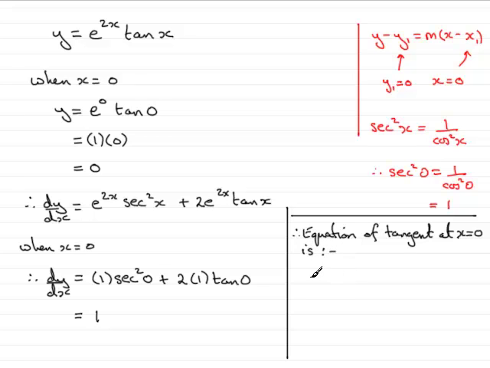And what we've got is y minus y1, which y1 was 0, remember, equals m, the gradient, which we've seen over here, is 1, multiplied by x minus x1, and x1 was 0. I know I didn't have to write those zeros in, but I decided it would be good to follow that particular structure there. So therefore we have y equals 1 times x, which is x. So you can have y equals x then, or anything equivalent to this as your equation of your tangent. Like y minus x equals 0, for instance, would also do.